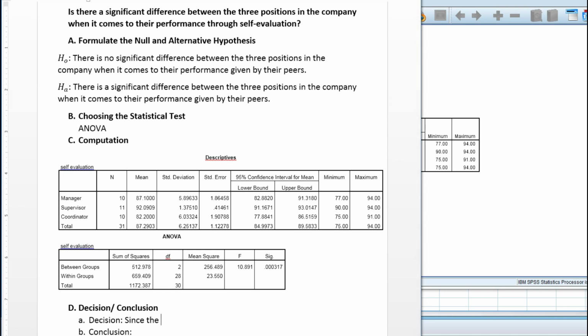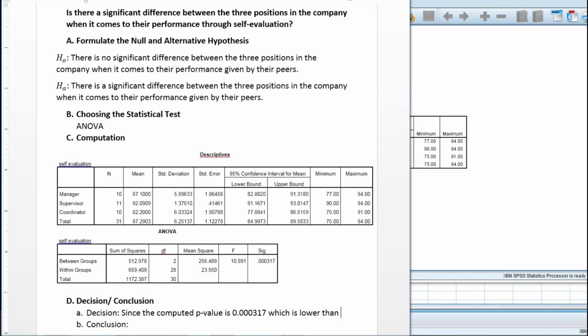Since the computed p-value is 0.000317, lower than the critical value of 0.05, then we reject the null hypothesis.